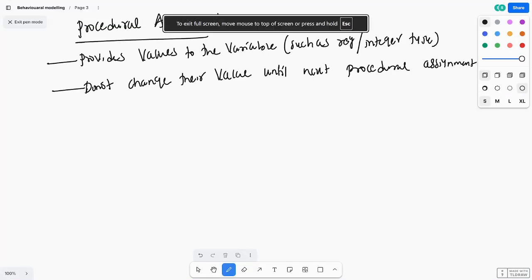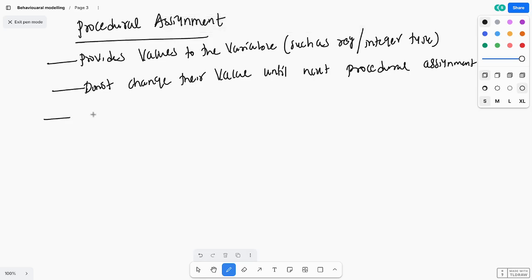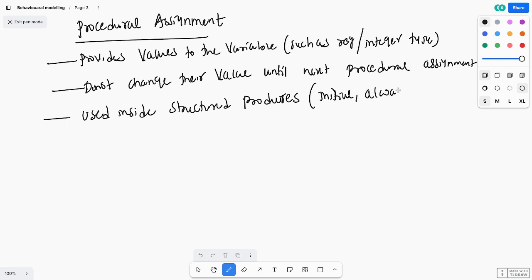Okay. And next, these are used inside structured procedures. What are the structured procedures we already seen? We can call them procedural blocks. We can use them in the initial block, always block, or we can use them in functions or tasks.